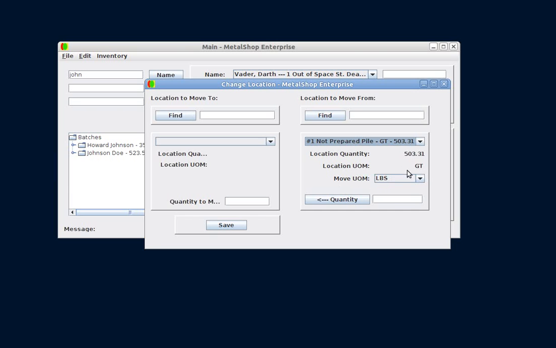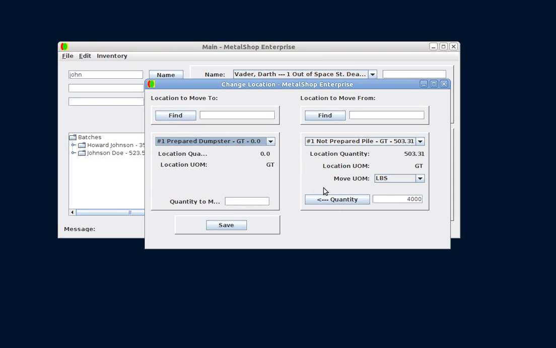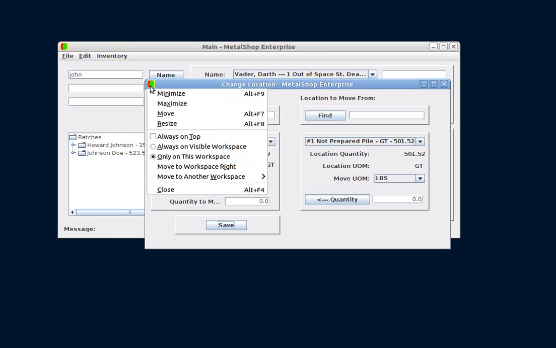This is stored in gross tons right here. So I'm just going to say removed 4,000 pounds into the prepared dumpster, because I just prepared 2 tons of it. I hit save here. You notice it does all the unit of measurement conversions automatically across the board. And that's an example of how to move it.